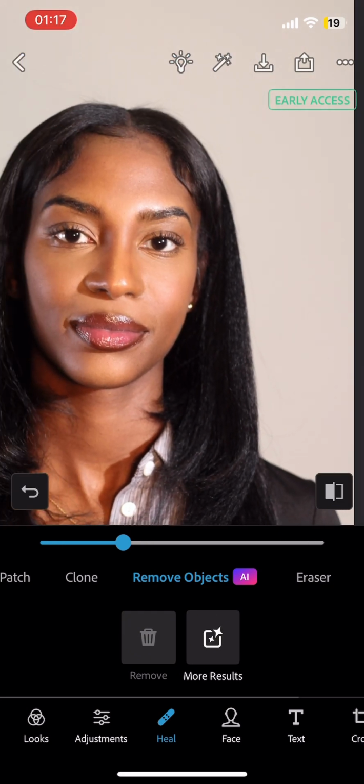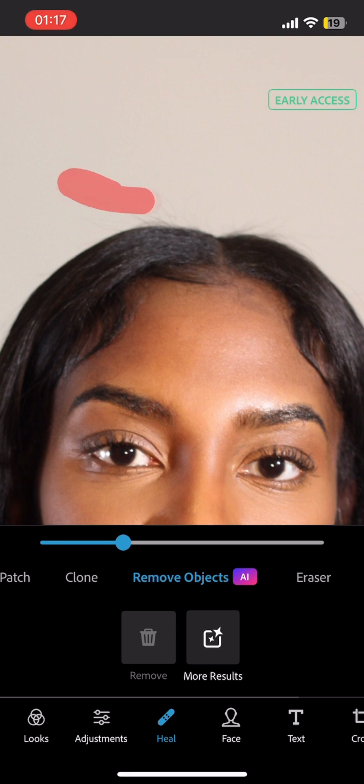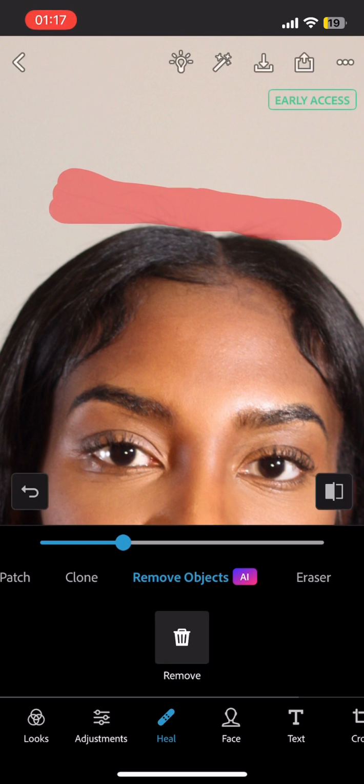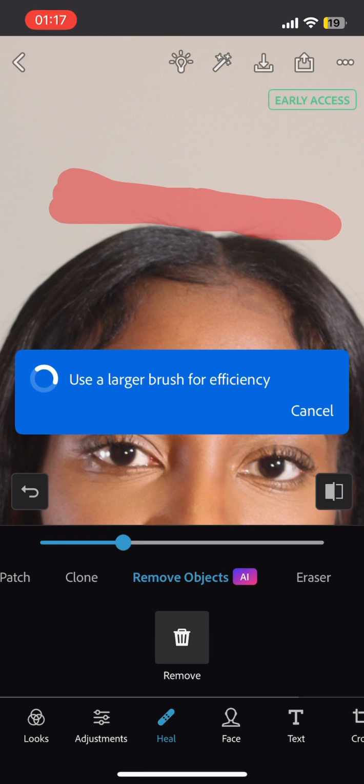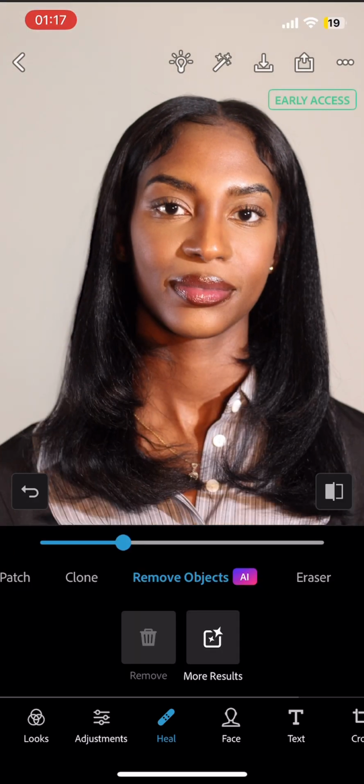And then I just zoom in to make sure that everything is okay. The top part of her hair, obviously not too many flyaways or anything, but again, it was bothering me. So I wanted to make sure that I also got rid of that as well. And again, making sure that whichever option you pick makes sense for the photo, or how you feel makes sense for the picture.